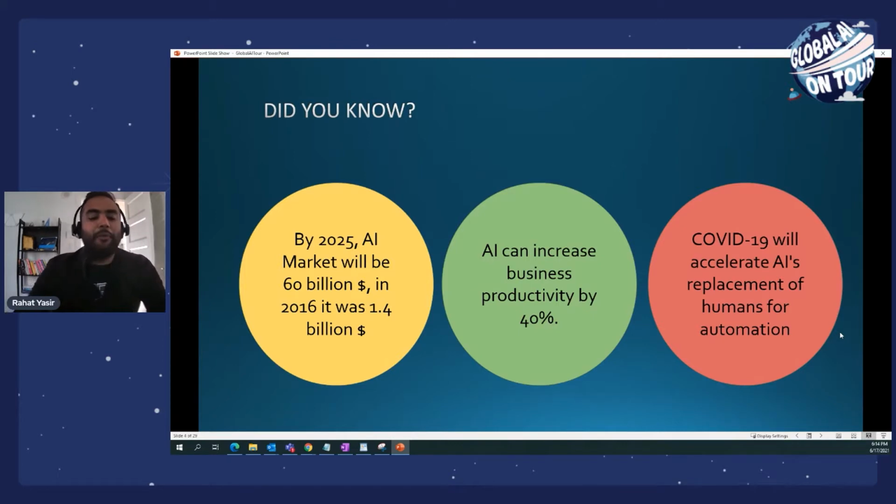With AI and data science, you can learn more about your existing offerings and your existing customer base. You can offer new services to be ahead of your competitors in the market, and those services will be data driven and data centric. You can identify where the issues and gaps are based on the data that you're collecting, and then address those issues. So literally, you can increase your business productivity and bring automation by 40%.